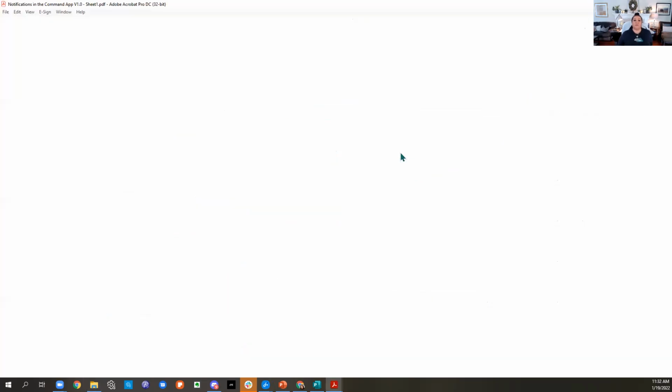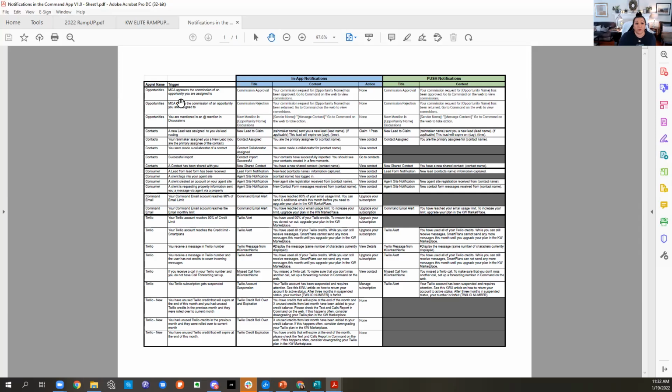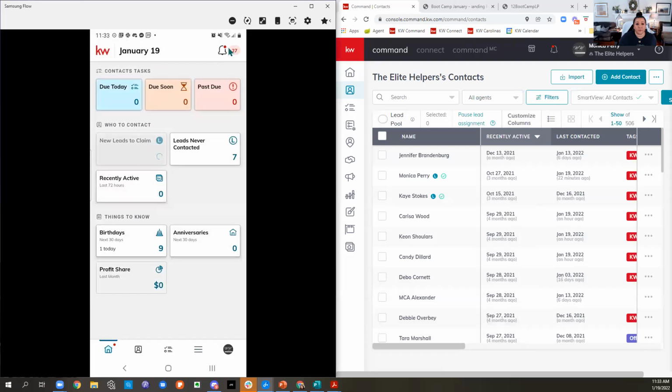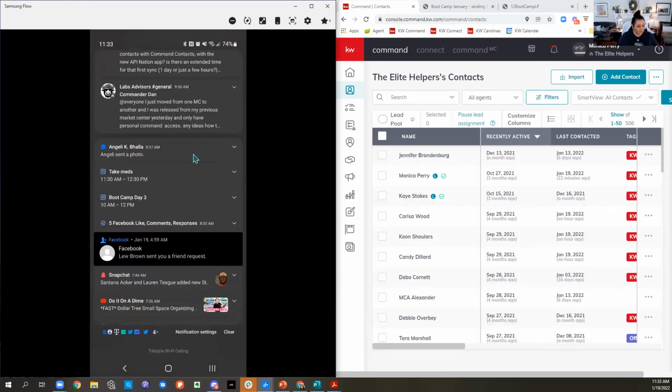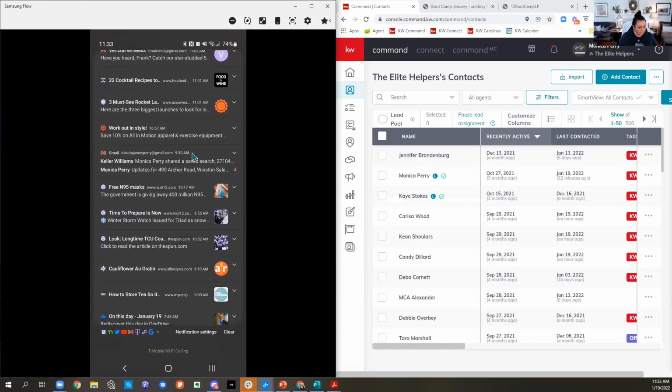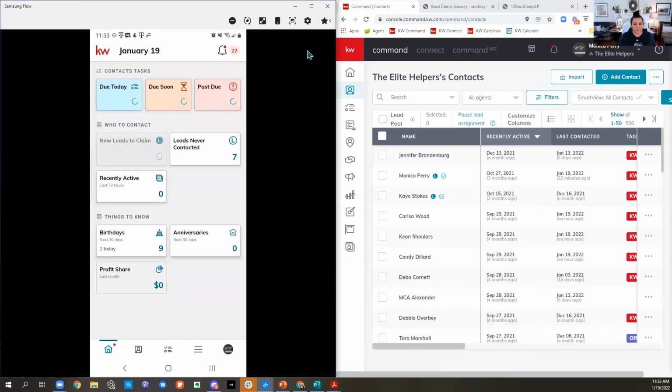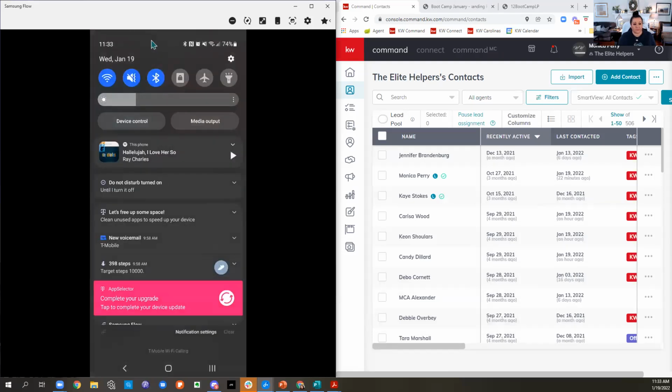You can download it, and this is what it looks like. So it shows you in opportunities when the MCA approves your commission, then you're going to get an in-app notification and a push notification. So that means you're going to get a notification up here at the top. In-app, you're also going to get a push notification, which are these ones that pop in and give you haptic, which means vibration. And if you have an alert turned on, it will give you a sound notification too. Okay. So in-app means in the bell. Push means the ones that come into your drop down. Okay.